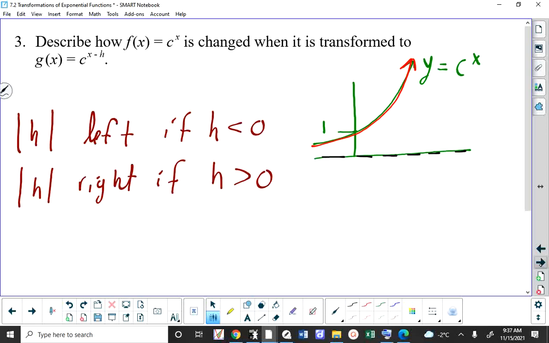What is one feature of this graph that will change? The domain won't, the range won't, the asymptote won't. What will change? What's a feature of this graph that will change if I take that and I translate it left or right? Right? The y-intercept will change. We have no way of determining what the y-intercept is going to be yet by looking only at h, but we will learn the skills required. So this would be maybe y equals c to the x minus h.